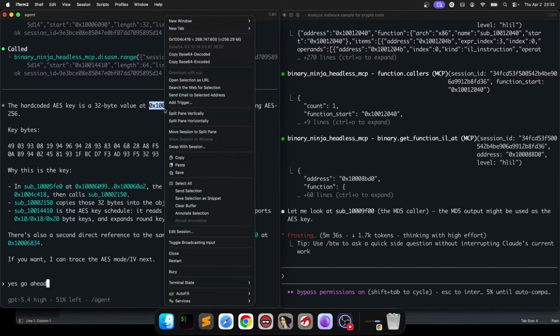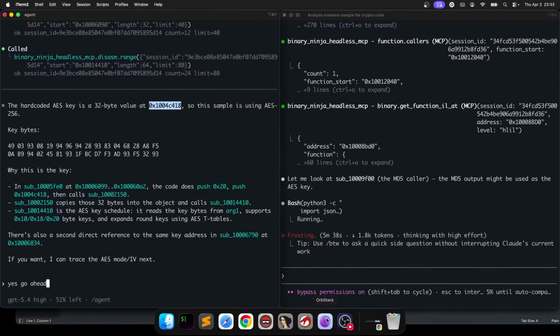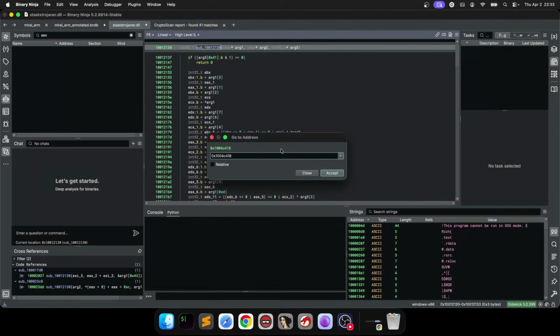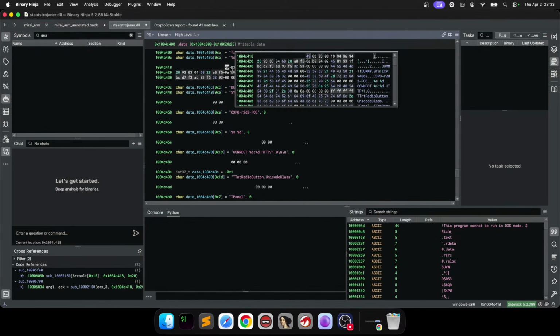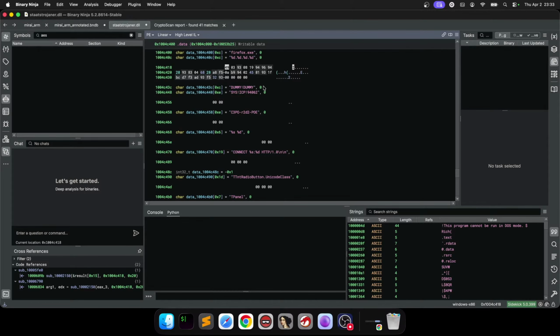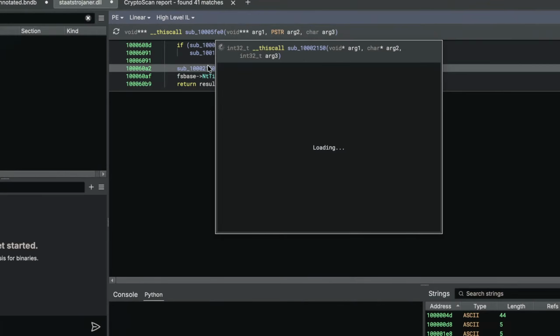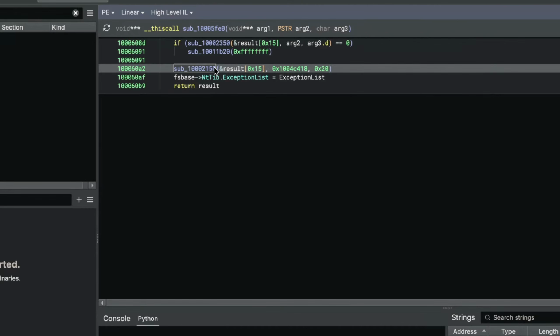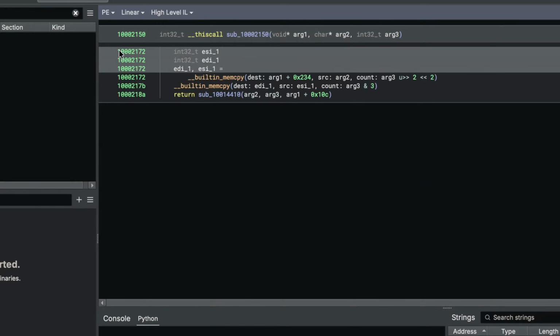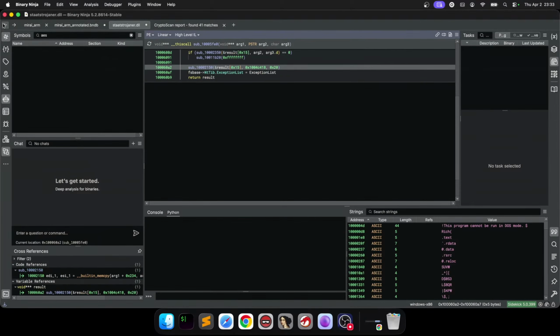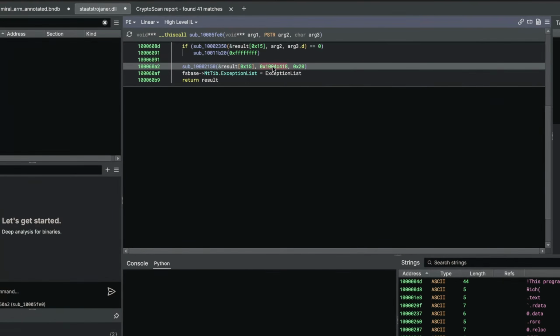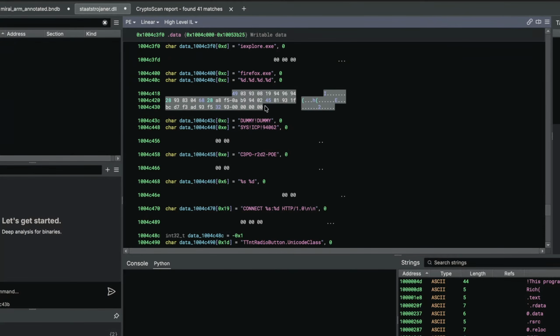And we can, for instance, take that one, look it up in Binja. This would be the key. We don't see any references, do we? Here. So here, basically, this function call. This is then basically the AES key. Mm-hmm. No, this is not the AES key. This is the AES setup. Mm-hmm. Sorry. The AES setup, where this is then the provided key.